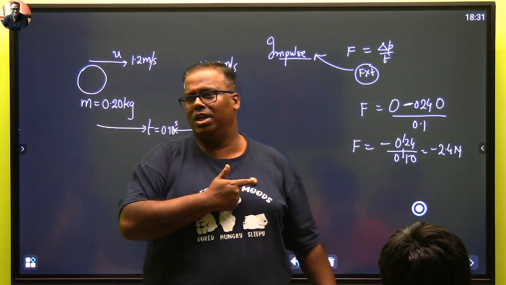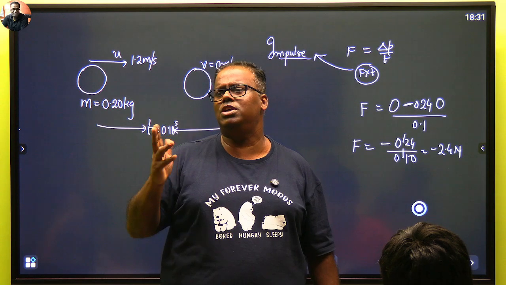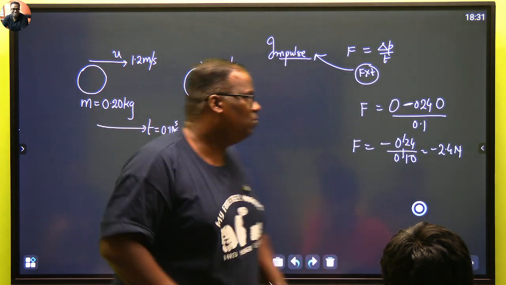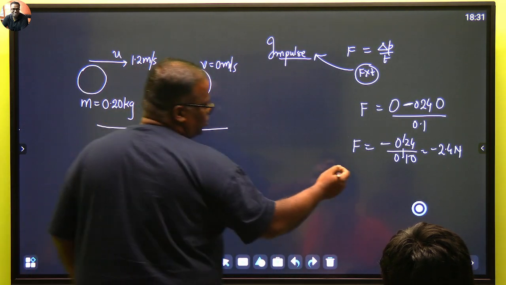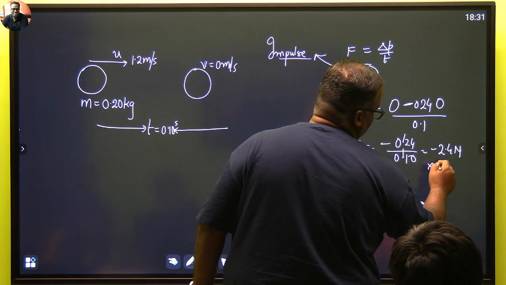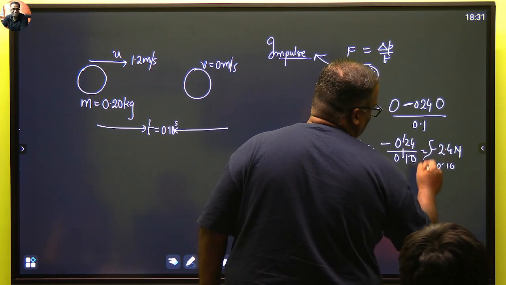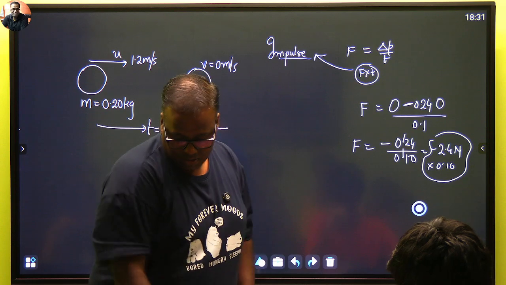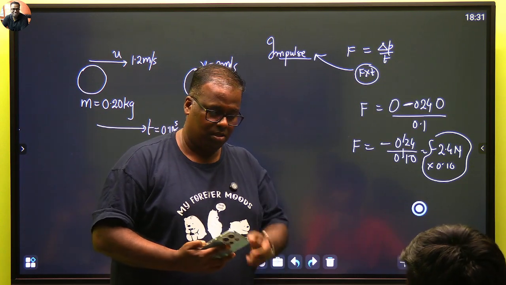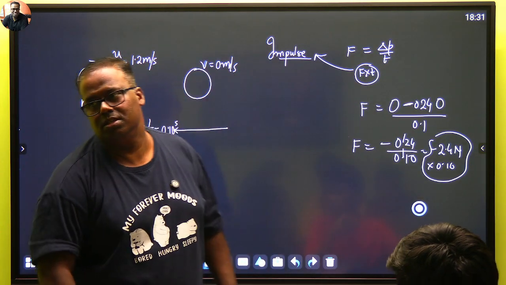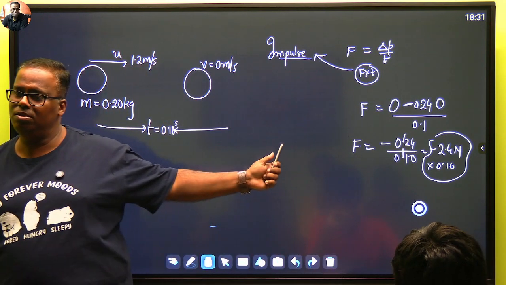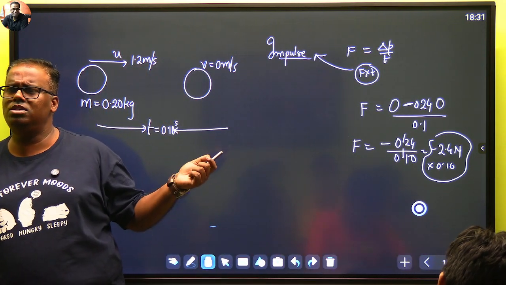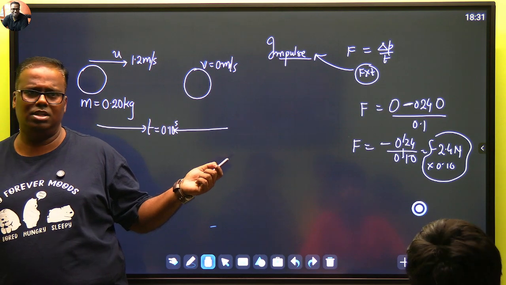But we will not take the force as negative, now we will take positive, because we are supposed to only tell the impulse on the ball. So what is the impulse? Force is how much? 0.24 into 0.10. So this quantity will become our impulse. Why did I take positive now? Because we are just calculating what is the impulse on the ball. Now direction has nothing role for me.